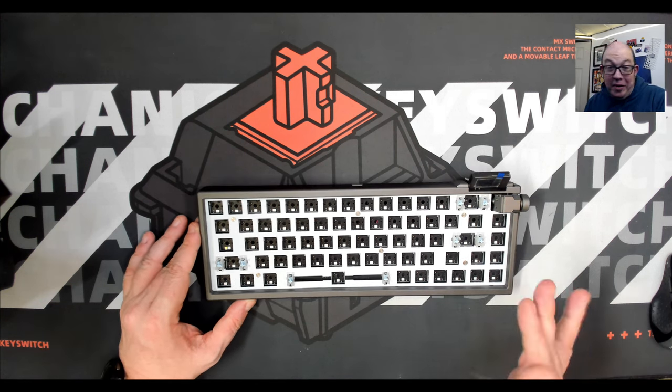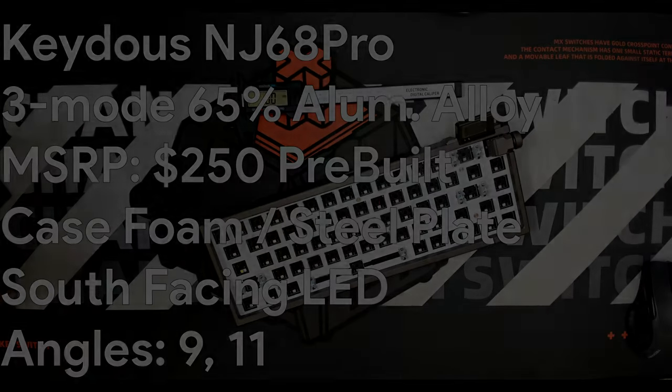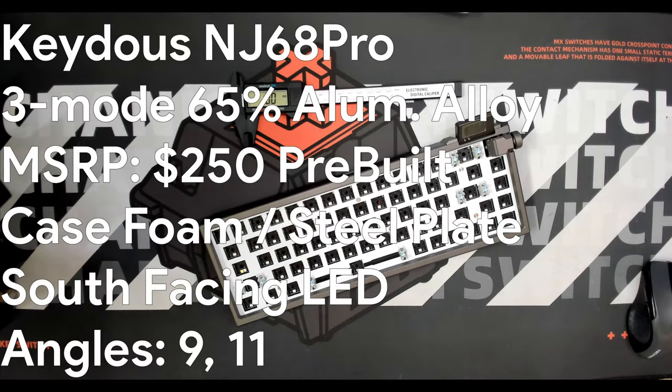But again, all of that I can forgive for the price that this keyboard was. Let's get technical. Today we are taking a look at the Keydous NJ68 Pro. This is a three-mode aluminum alloy 65% keyboard that includes both a knob and a rotatable OLED screen.